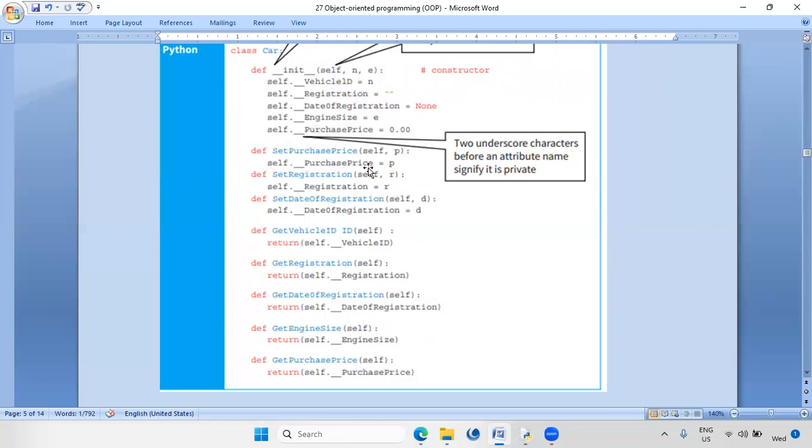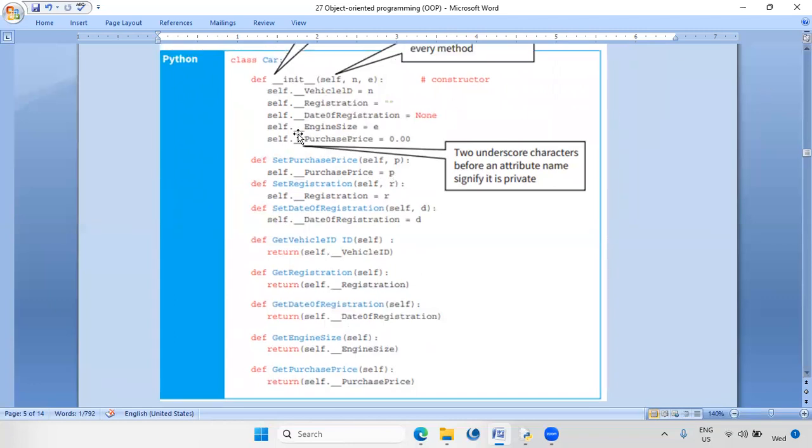Self dot purchase price equals P. So self dot purchase price is this. At the moment, initially it was made 0, a float. And here we are setting it. Purchase price equals P, which may be like we have given 20,000, 1 million or whatever, right? That is set to this.